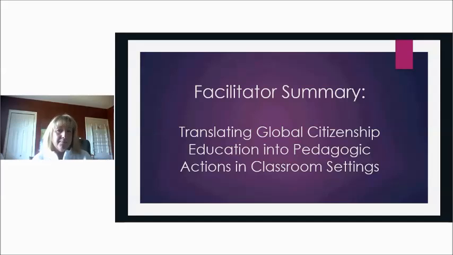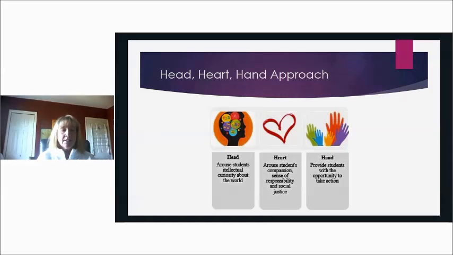For me, the main meat of this particular paper was when Professor Guo got into talking about how you would present the information in a classroom. So first, I think the first big concept in here was how the presentation or the lesson planning for young students would be different than for older students or adults. So I sort of tried to summarize those in little graphics. So for the younger students, she talks about the head, heart, hand approach.